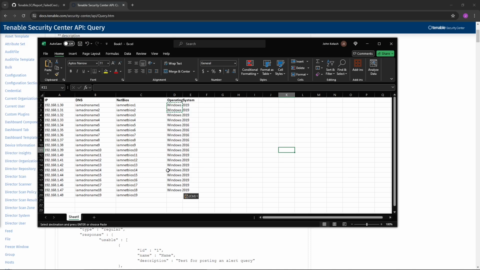What it is going to do, like I said, is read the database, the analysis. It's going to pull in the information relevant to what we specify, and I'll explain that in the script as I break it down line by line. And it's going to pull in the DNS name, the NetBIOS name if that's relevant, and the operating system. This is just an example. Obviously, none of these addresses, DNS names, or operating systems are real, but this is an example of what you will get at the end of it.